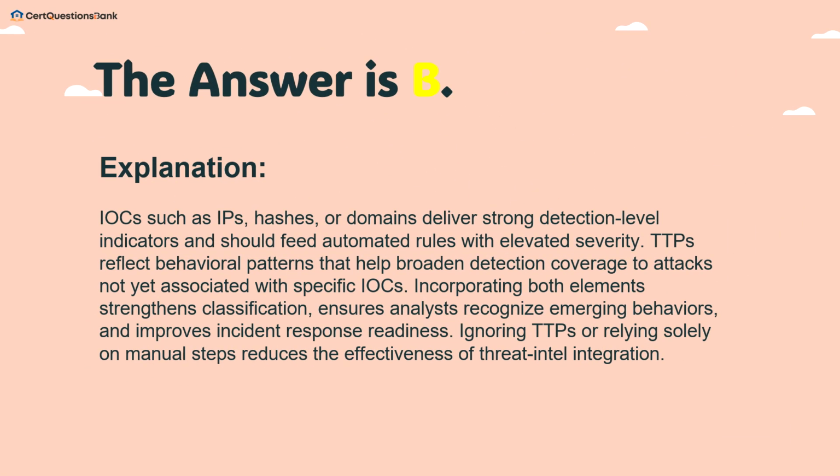The answer is B. IOCs such as IPs, hashes, or domains deliver strong detection-level indicators and should feed automated rules with elevated severity. TTPs reflect behavioral patterns that help broaden detection coverage to attacks not yet associated with specific IOCs. Incorporating both elements strengthens classification, ensures analysts recognize emerging behaviors, and improves incident response readiness. Ignoring TTPs or relying solely on manual steps reduces the effectiveness of threat intel integration.